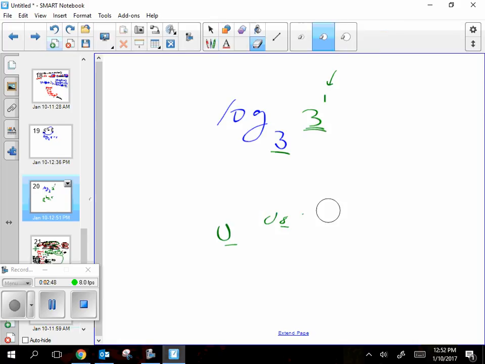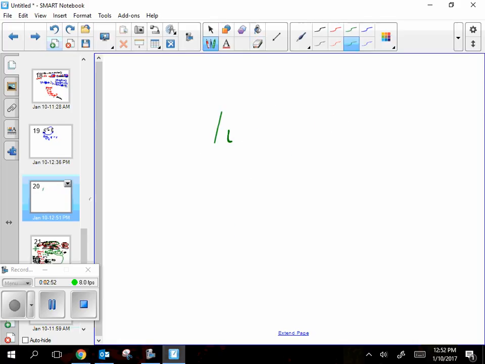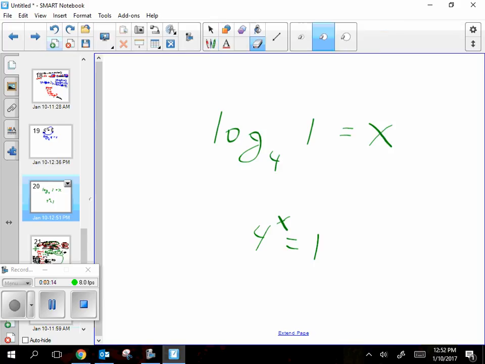All right. Now, let's say that we had one as the argument. One as the argument, you get nothing. Another way to say it is, if there's no variable, you can say equals x, and then you can rewrite it. And you'd say 4 to the x equals 1, and then you'd think it through and go, 4 to the what equals 1? Oh, yeah, x has to be 0. All right. Next one.